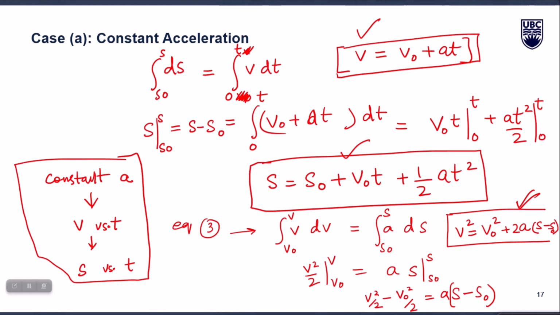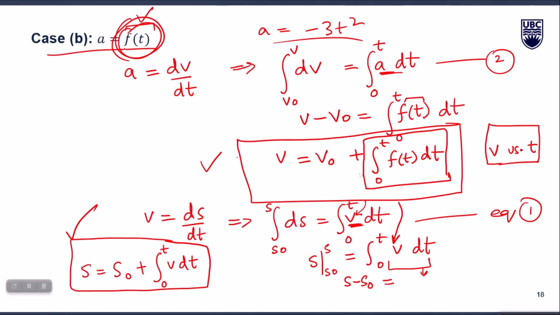The second case was the case when acceleration is given as a function of time, and the solution technique was the same. We have to integrate it 2 times to convert into velocity and displacement. But in this case, you know that we don't know what function it is. It will be given from problem to problem different function. So therefore we are not able to derive a closed form expression.